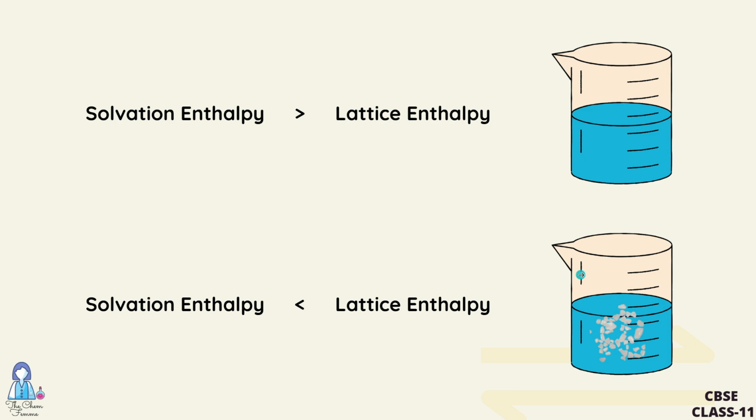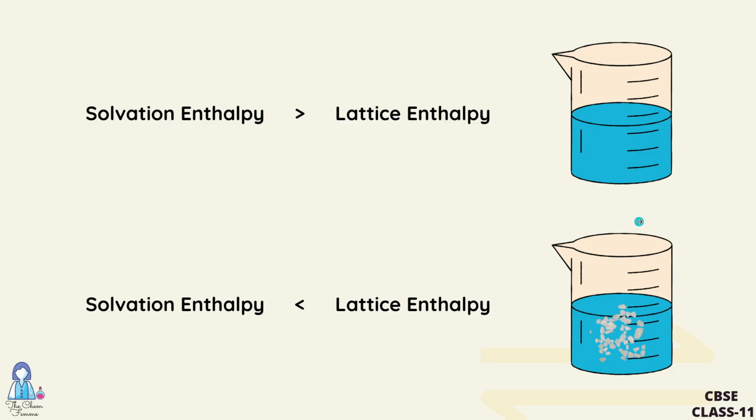First one, solvation enthalpy, if it is more, then this is strong enough that it's able to break the forces between the ions. It's able to overcome the lattice enthalpy. Similarly, that'll lead to the salt being dissolved in the solvent. However, when the solvation enthalpy is less than the lattice enthalpy, then it'll be insoluble.